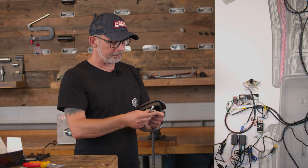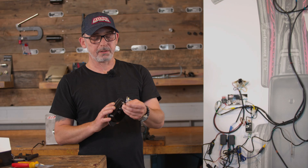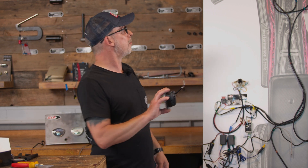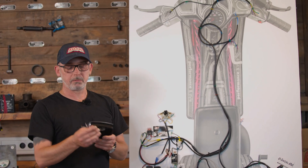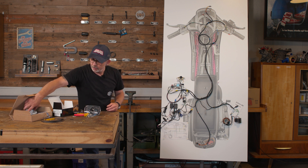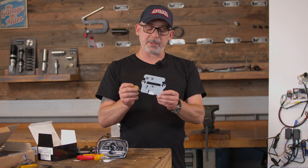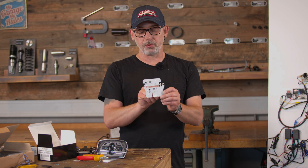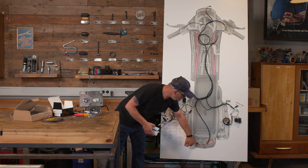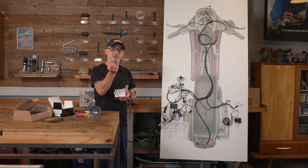Next comes the LED headlight, which now has three connections because it doesn't have a parking light — very classic black ground connection. The brown cable is for the low beam, the purple colored one for the high beam, which you can plug and play to our harness. Same as the LED board for the rear light: we have a black cable, a yellow cable for parking light and license plate light, and a blue one for brake light. This is simply pushed onto the cables; if there is no cable lock, you can use the accessories from the kit, and thus you have everything connected.